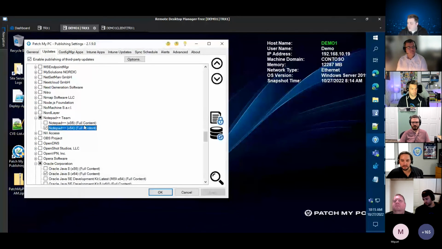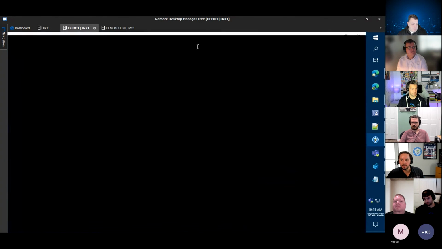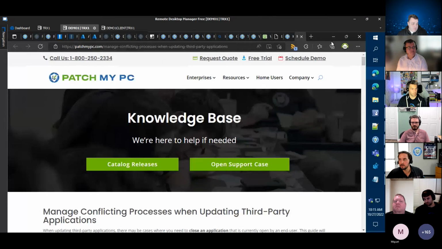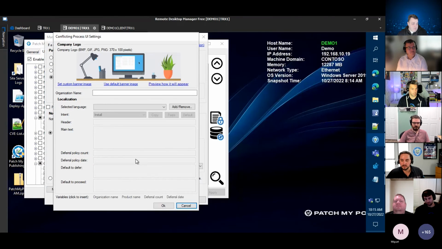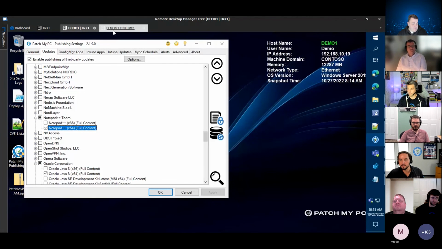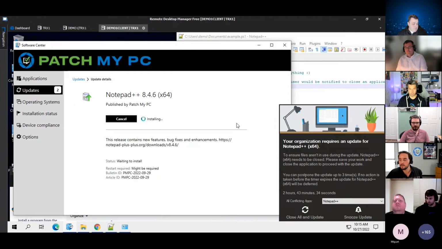So we have a right-click option, and we document about 20 applications that we know will fail if it's in use. And someone can include this knowledge base. But what we can do is we can natively show a pop-up on the client side that looks something like this. And I'll actually jump over to a client that we initiated this, because I do know this is a question about the pop-up later on as well.